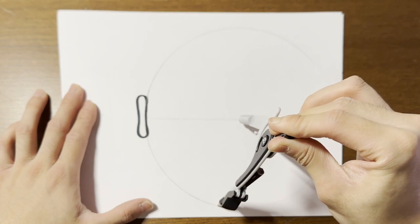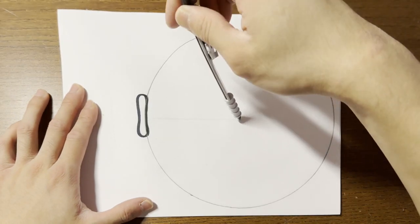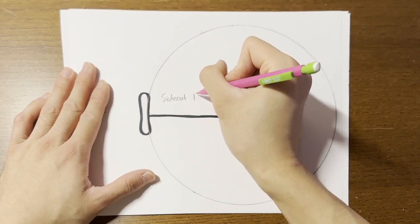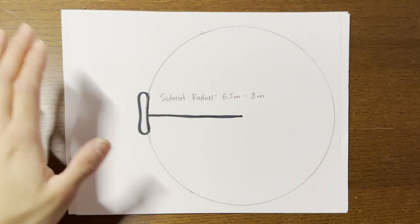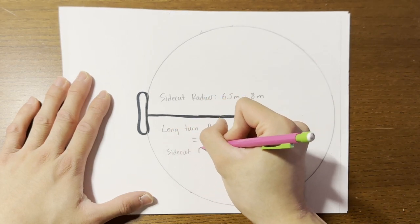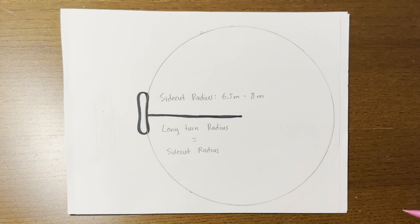Like I said before, for these long turns, we're tilting the board and riding the side cut all the way throughout the turn. The side cut and its radius determines the radius of your turn, which is typically around 6.5 to 8 meters for most boards. For this reason, long turns can also be called side cut turns. And of course, this is a video on carving, so the word turn in the phrase long turns is synonymous with carves.